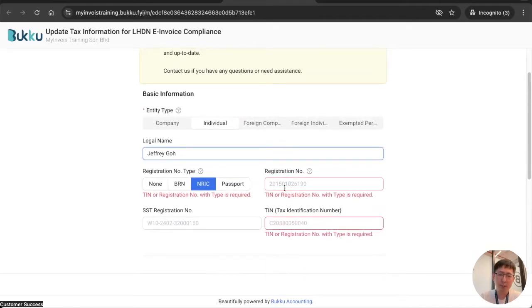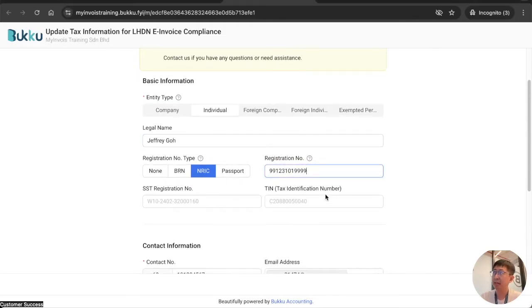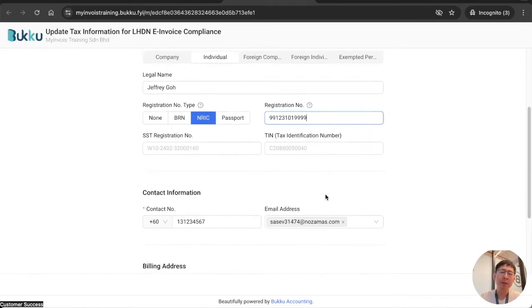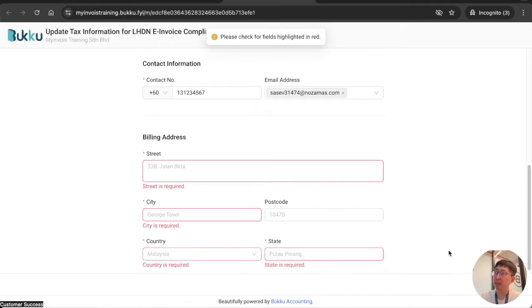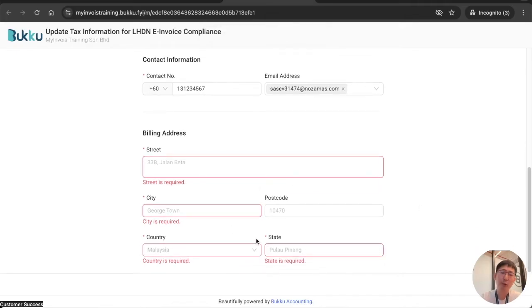So this is where the customer can quickly fill out their information. This is their responsibility now. And then they can scroll down. So what's left? You can try clicking on submit and you can tell exactly what's going on. The billing address is also a requirement. Don't forget, everyone's talking about TIN, but their address is also a requirement.